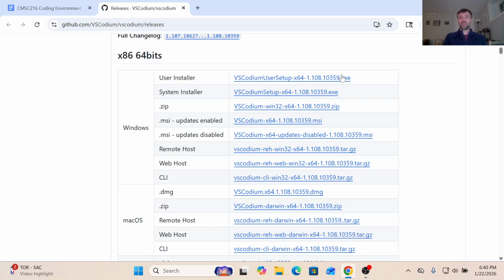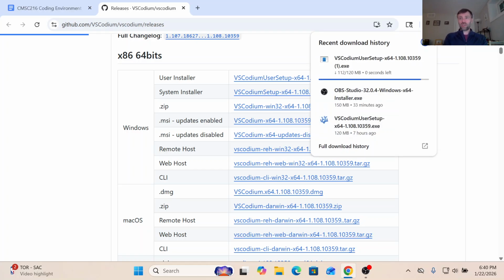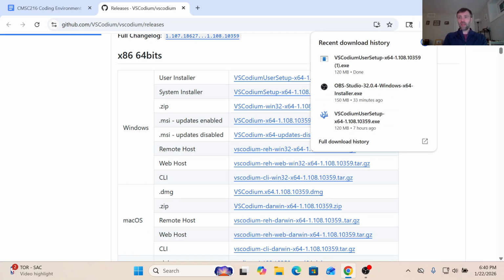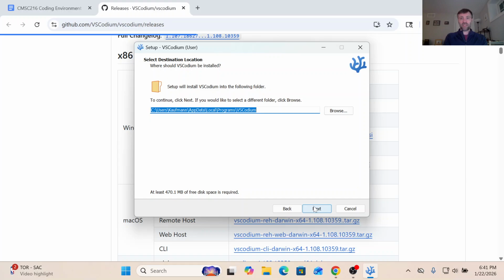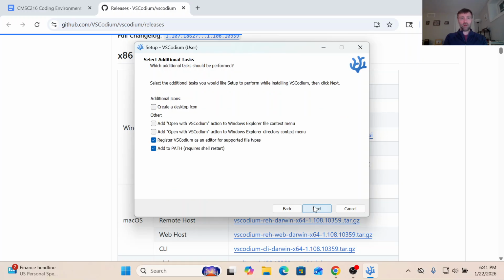So I'm going to punch this, and I think it'll probably look a little funny as it downloads over here, because I've already downloaded it once to go through this. Then once that's there, I'm going to punch this to start the setup. It should take only a moment or so. I'll accept the agreement that this is free software and comes without warranty, more or less, but that's not a big deal. Take the default options, and then yeah, that's all. That should be good enough.